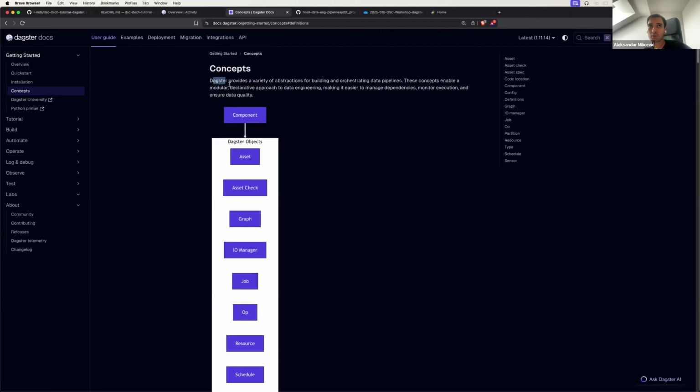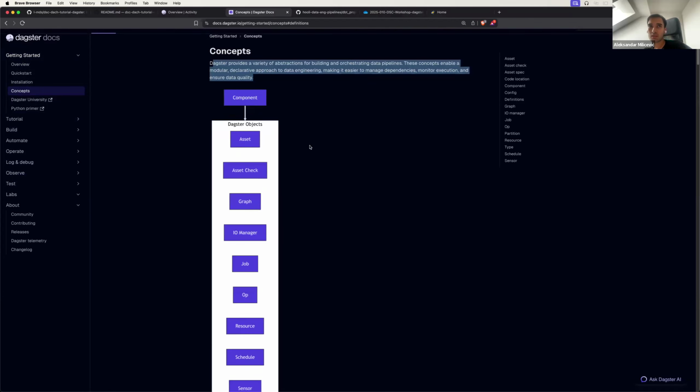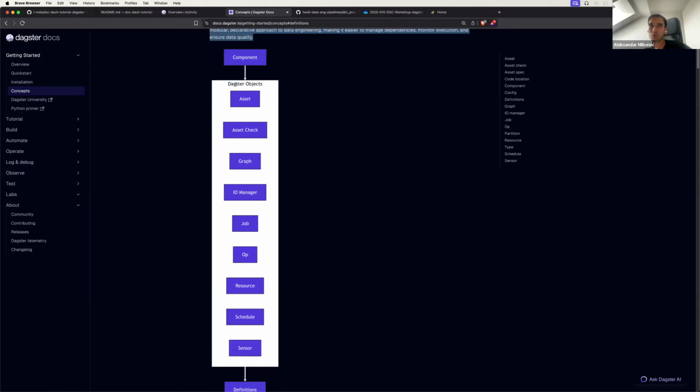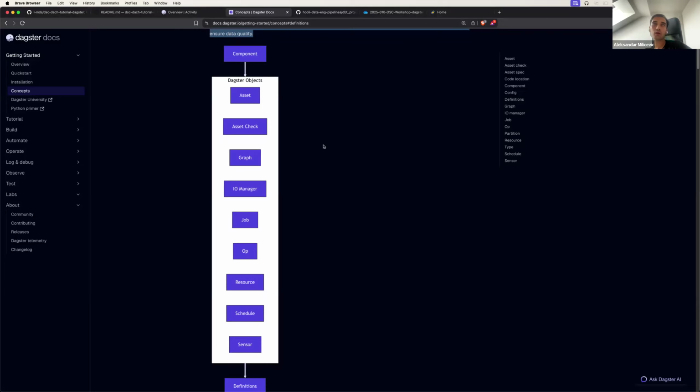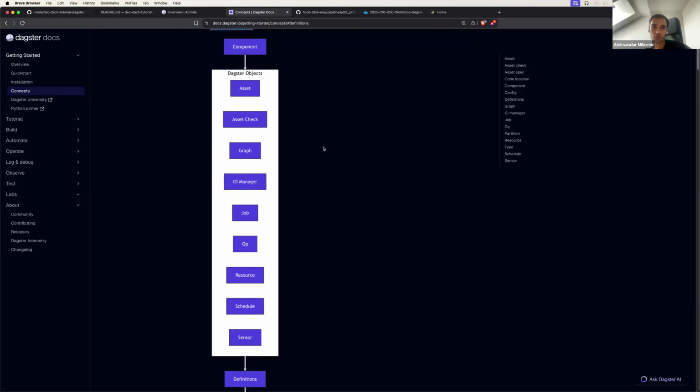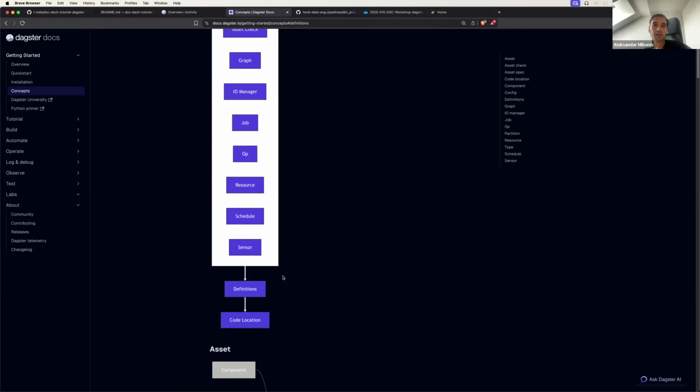The first thing we will see is something called an asset. This is the first concept. One asset is actually one state that I'm interested in, and this is the basic building block of Dagster as an orchestrator. Then you will have something called a code location. A code location is actually a server that is serving as, so to say, a backend of the Dagster process.